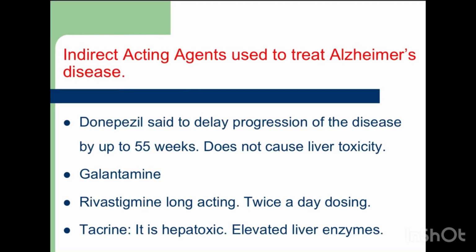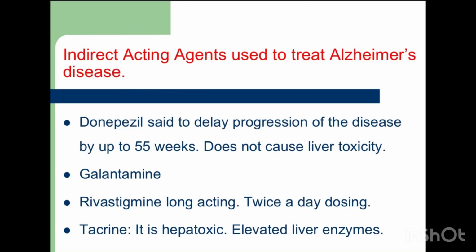Rivastigmine can last for about 1.5 hours, so 1 hour 30 minutes. Also, Galantamine lasts longer, and the Galantamine is about 7 hours. So Galantamine has a longer duration than even Pyridostigmine, while Donepezil has the highest duration of action. They can be degraded and metabolized by the liver. Don't forget, they can be metabolized by the liver.